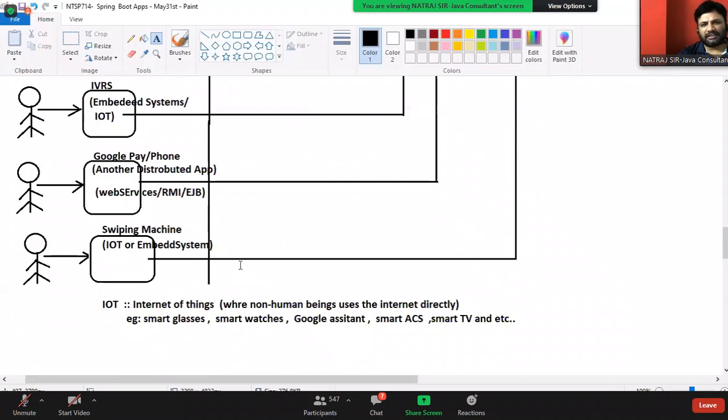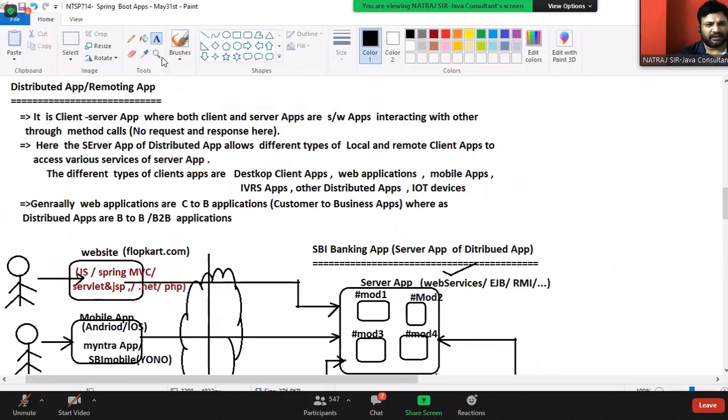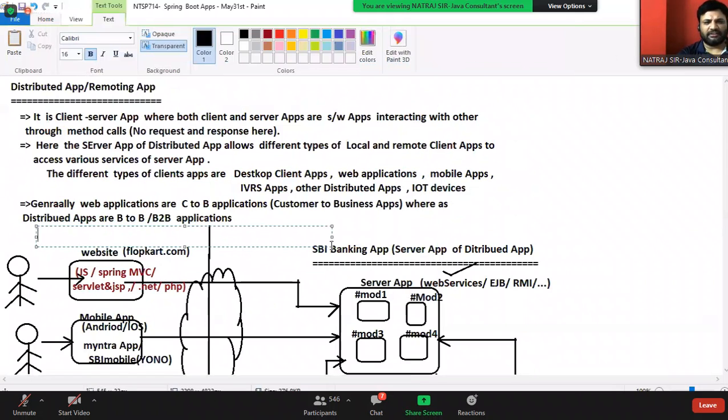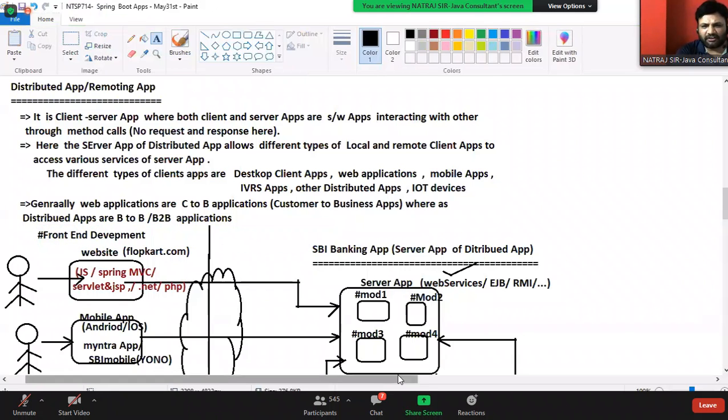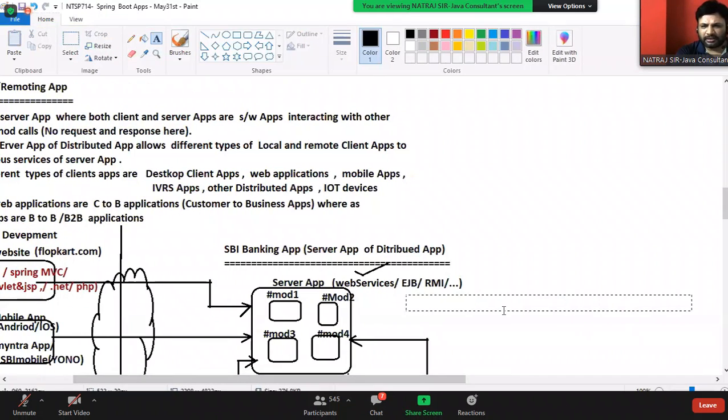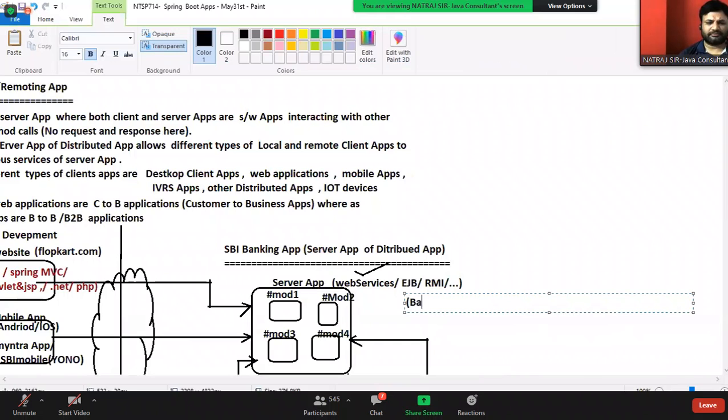Are you listening to my statement, guys? Okay, now listen. Anyhow, the discussion has come. This is called front-end development. And the server application development is also called back-end development.